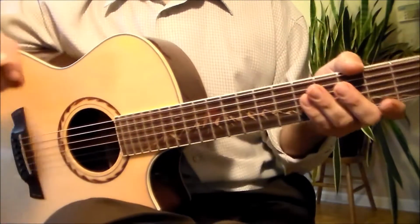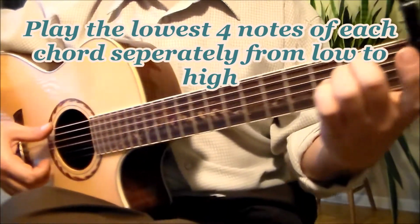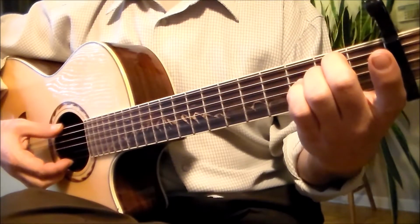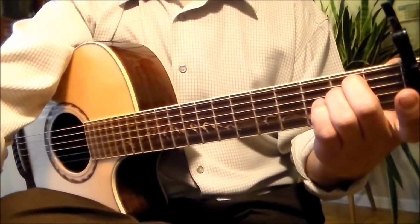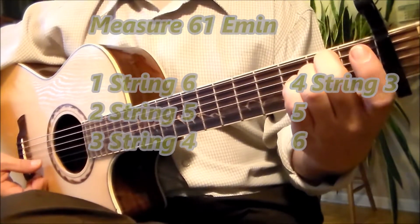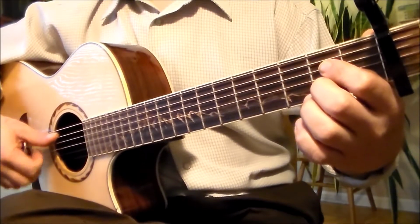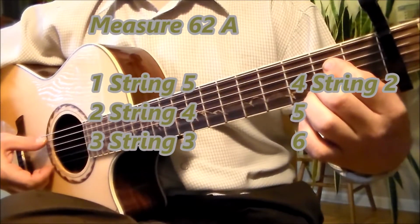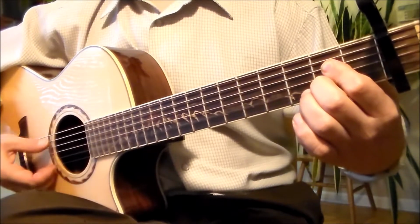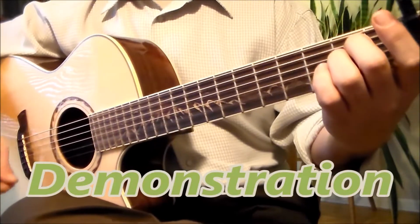Now, in regards to the way that we will pick the strings, well, we're going to play the lowest four notes of every chord. So if we begin with E minor, that would be to play string 6, 5, 4, and 3. Then we will move to A chord, and of course on A chord we have to begin from the fifth string, so we're going to play string 5, 4, 3, and 2. Okay, so I'm going to put a little bit of this together to make a demonstration.